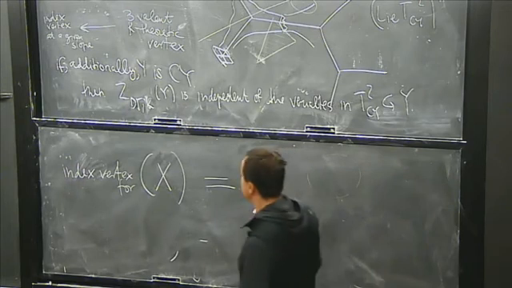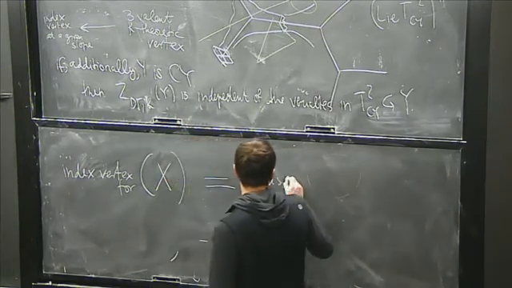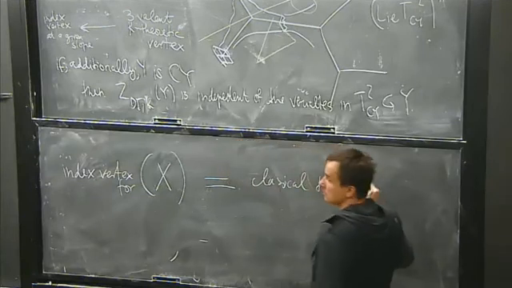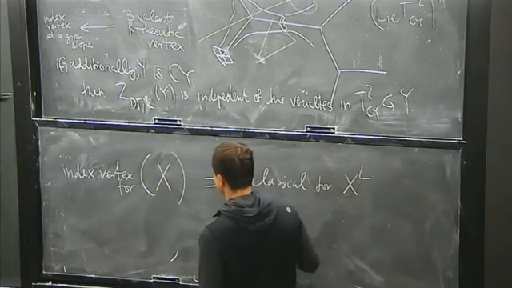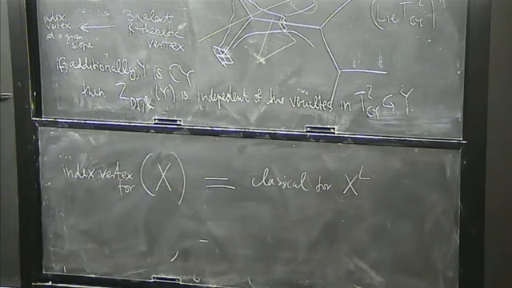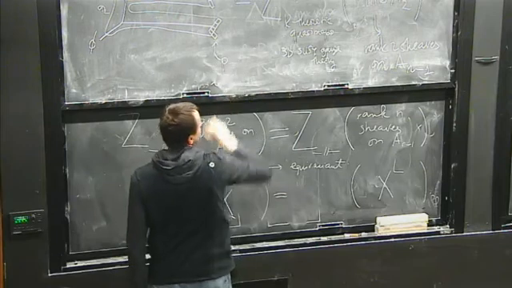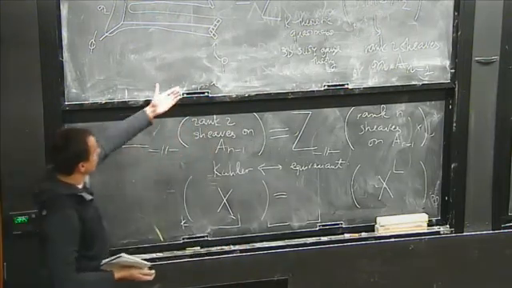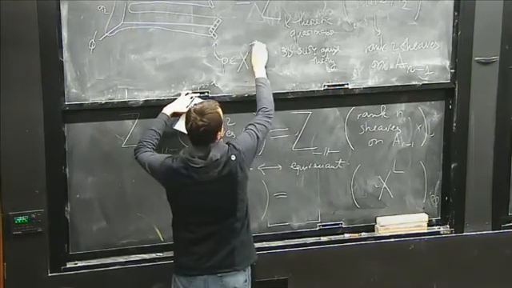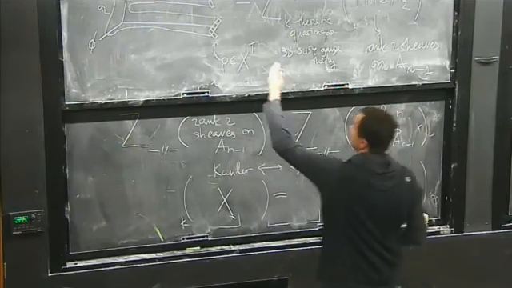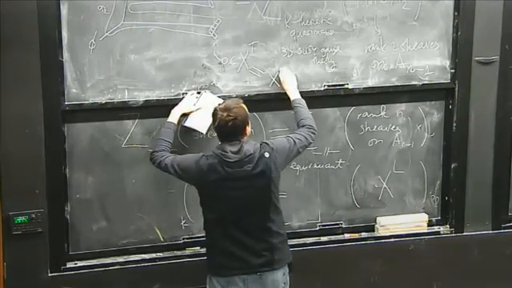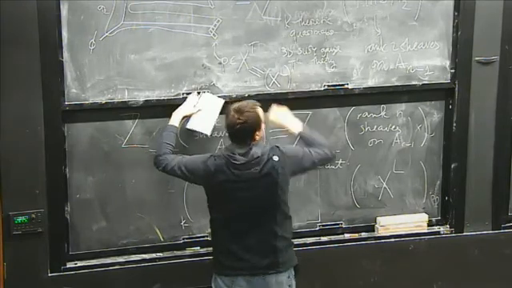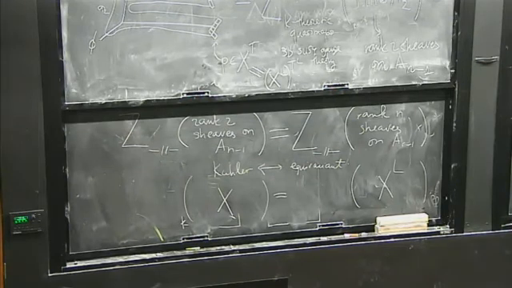Okay, so that's clear? Something classical for X Langlands dual. And what is this thing going to be? Well, if I take this picture with three partitions, these three partitions constitute a point in the fixed locus of my space X. The arguments here were the points, and incidentally the fixed loci for this and Langlands are the same. It's part of Langlands duality somehow. And so you have to take that same fixed point.